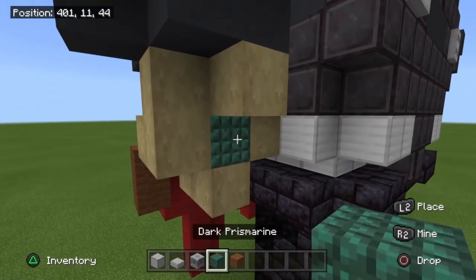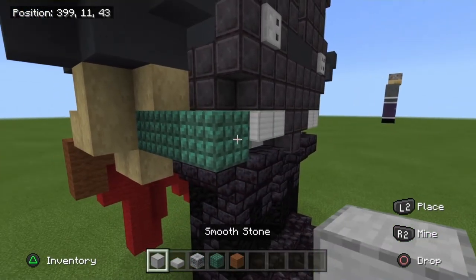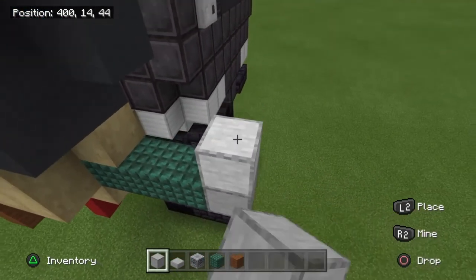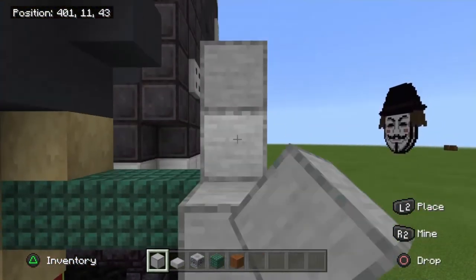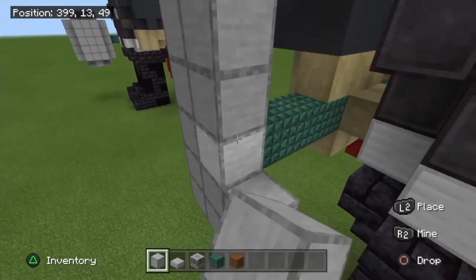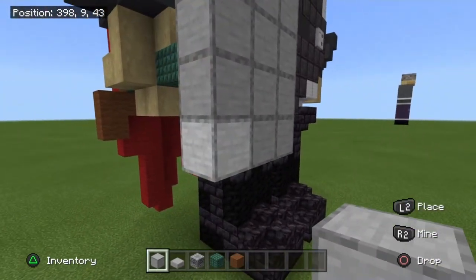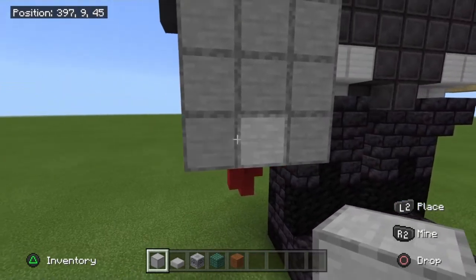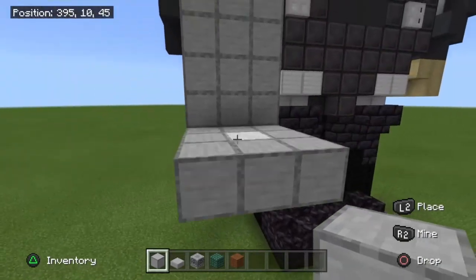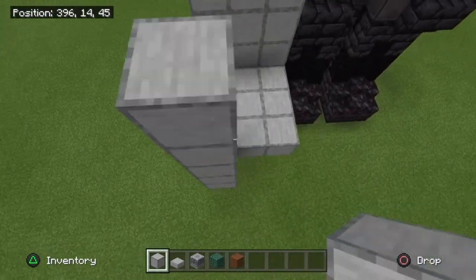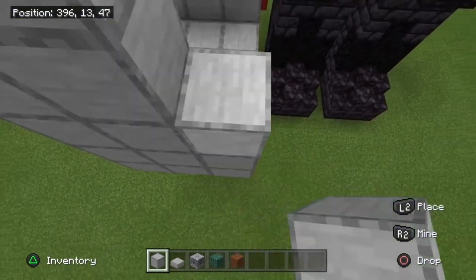On the front of this, you want to build out from the hand by 1, 2, 3. Then you can take your smooth stone, placing one block here with two above it and two below it, like so. Then we come out on the sides to mimic this row on both sides for that six block shape. Then we'll come down to here and build in a 1, 2, 3 block shape out like so. And then we'll do our six over here again. So come out from the nine block shape and go up for the six again.